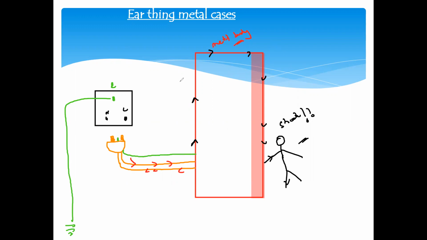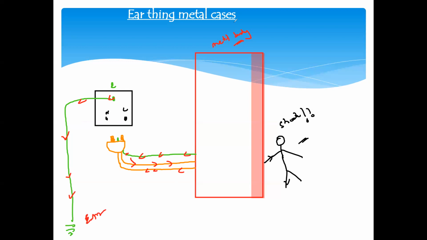So as a result, what happens? If the live wire is damaged and is touching the metal body, then the current, because current always flows through the least resistive path, how will the current flow? The current which enters here will flow back, because the earthing wire is a metal wire connected to the metal body, so it will pass through the earthing wire and then go inside the earth.